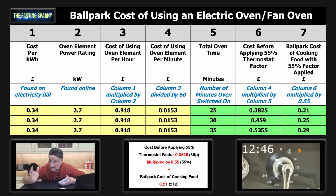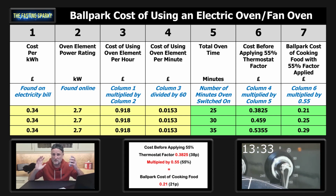This is a ballpark cost, okay? It's going to be within 5, definitely within 10% of what the real cost is. Now, if an electrician comes on this video, he'll be saying, oh, you haven't done this, you haven't done that. I'm not pushing this video out to scientific masterminds or super electricians who can calculate all this stuff. I'm just simply trying to get a ballpark cost which anybody can calculate. All that stuff is pushed aside because it will literally be less than 1 or 2 pence. Okay? So this is ballpark.